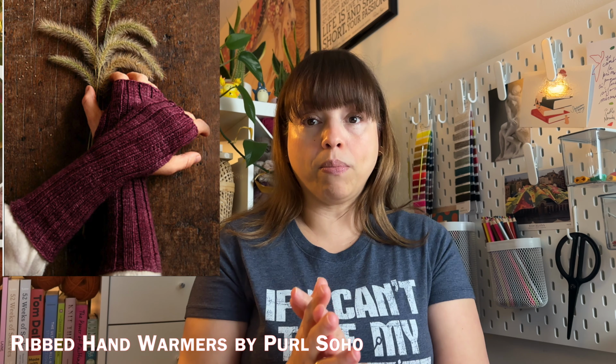So the first pattern that I've selected is from Purl Soho. And Purl Soho, if you guys don't know, they're great. They have a huge library of free patterns, and they're all so beautiful. So if you're looking for something, definitely check them out. You can check on Ravelry, they're there, but I believe you have to go to their website to either print or download the pattern. You could download it in PDF form, so it's fantastic. Anyway, so the first one is the ribbed hand warmers.